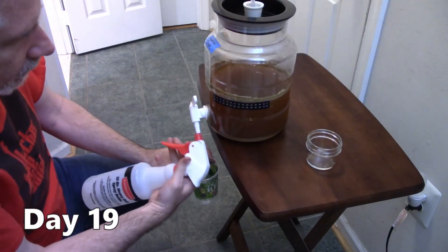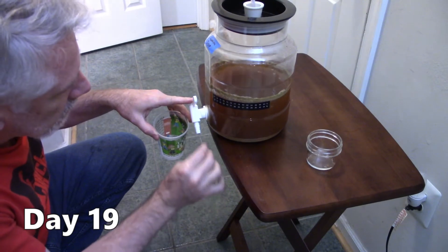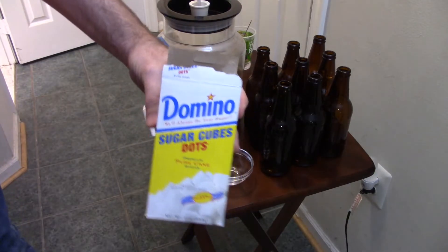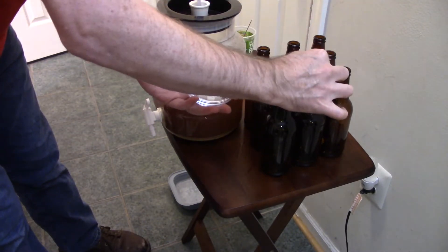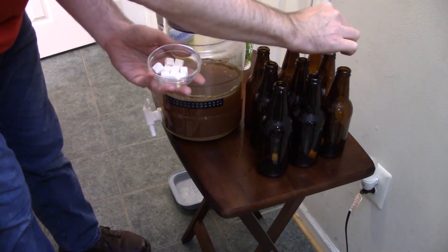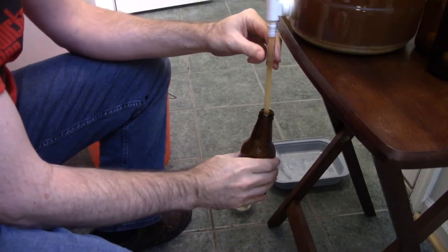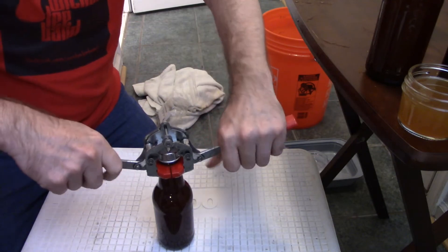On day 19, I was able to fit in time to bottle these batches. I'm sure I could have bottled them faster, but my preference is to give bottled beers a little extra time in the fermenter to ensure fermentation is complete and to let yeast settle out rather than in the bottle. I primed each bottle by adding a single 2.3-gram sugar cube — in theory, this should give about 2.6 volumes of CO2. These Domino Dots are convenient for 12-ounce bottles, though that size appears to have been discontinued in favor of larger 3.6-gram cubes. I filled each bottle with a bottling wand and capped them, getting 6 bottles from one batch and 7 from the other.